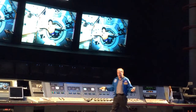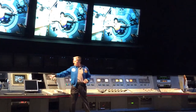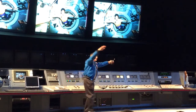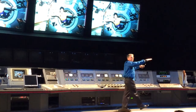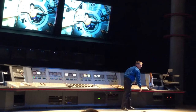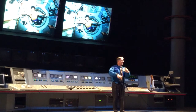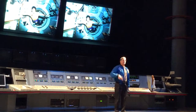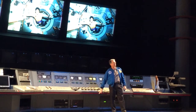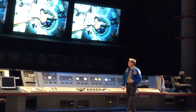The first thing you notice in space is you don't walk around like we're used to doing here on Earth. When you want to move around in space, it just takes a little push with your finger — a small, little push — and you go sailing through the air like Superman or Superwoman. You keep sailing until you hit a wall, or until you reach out and grab something to stop yourself. If you like doing somersaults, you can start flipping in the air and go round and round all day until you get tired. So does it sound like fun up there? It's a blast being in space.